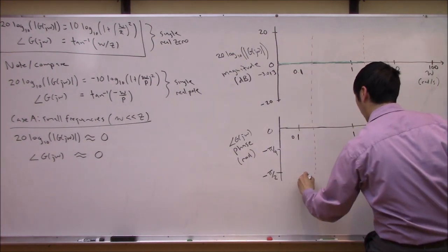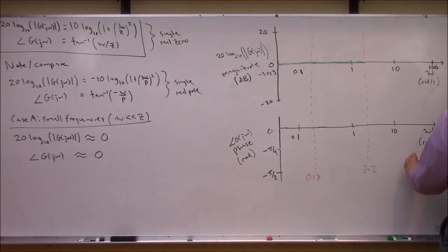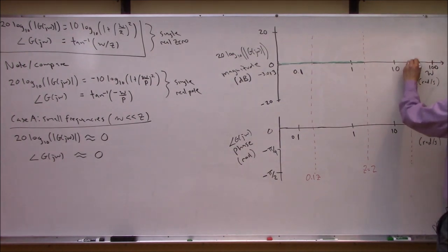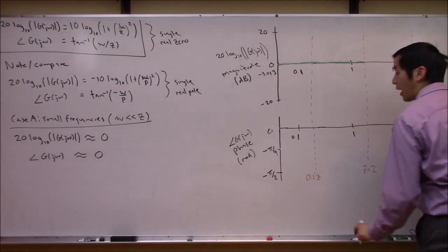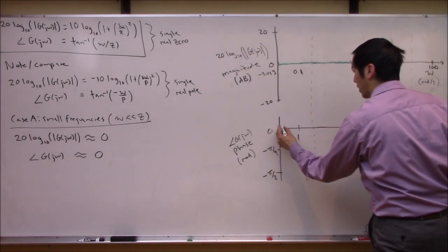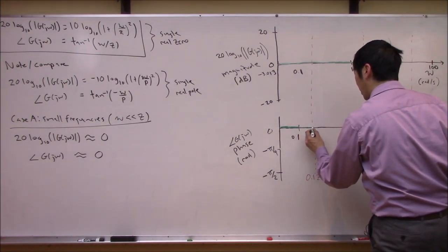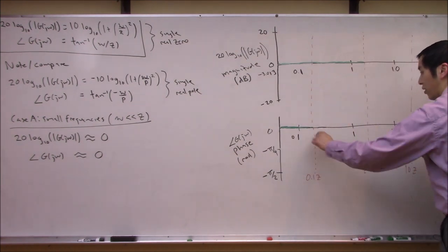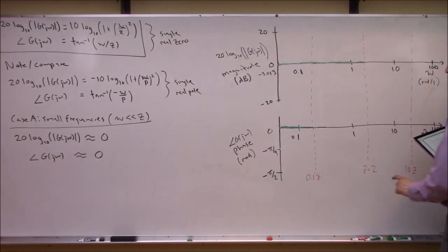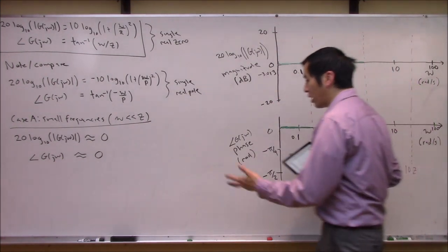This is like 0.1z, so that's one decade before. And let's draw another line one decade after. All right, so here's 10 times z, okay? And what we see here is, again, we'll make the exact same argument we did when we were analyzing the pole, and we'll just make the green line, which is our approximation, stay at zero until you get one decade before the zero location, right? Because that's what we end up with for our approximation. Okay, let's keep going here.